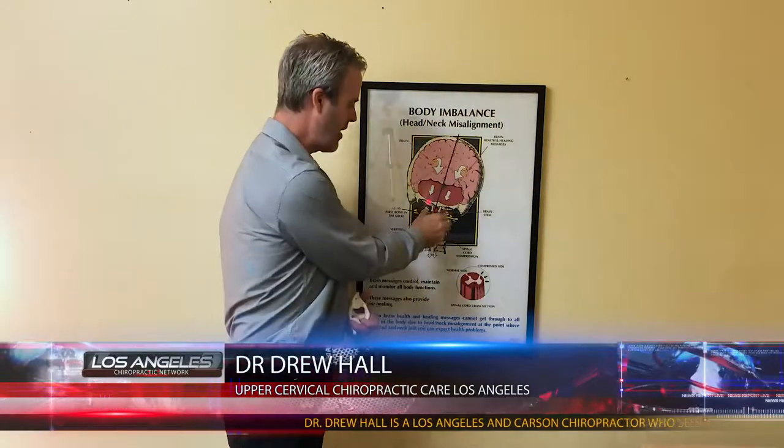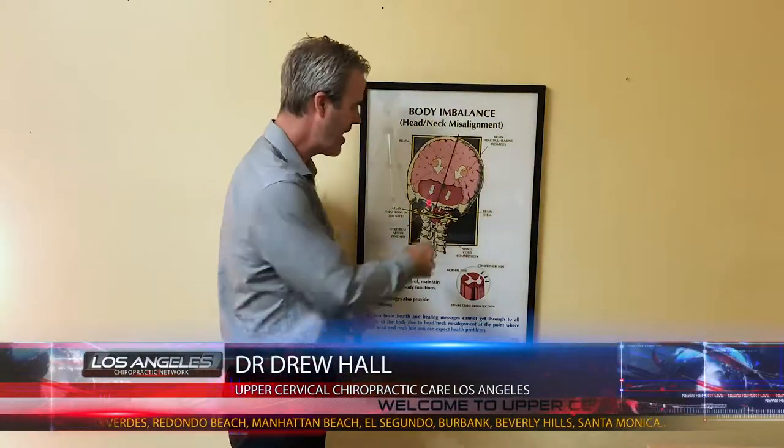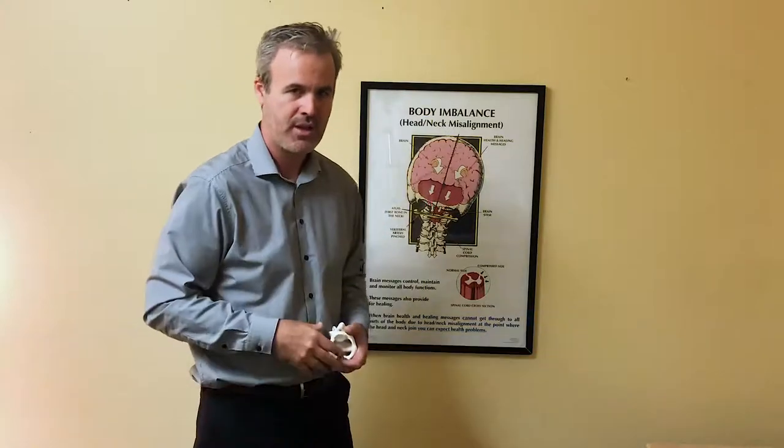When someone has a neck injury and there's irritation on the cord, it affects the postural center. The strap muscles in the neck called the scalenes go into spasm, and instead of the neck having a normal curve, it straightens. When you lose the cervical curve, that naturally causes a tensile stress in the cord, and the pulling down of the spinal cord can bring those structures called cerebellar tonsils — which are supposed to be in the cranial vault — down through the foramen magnum.